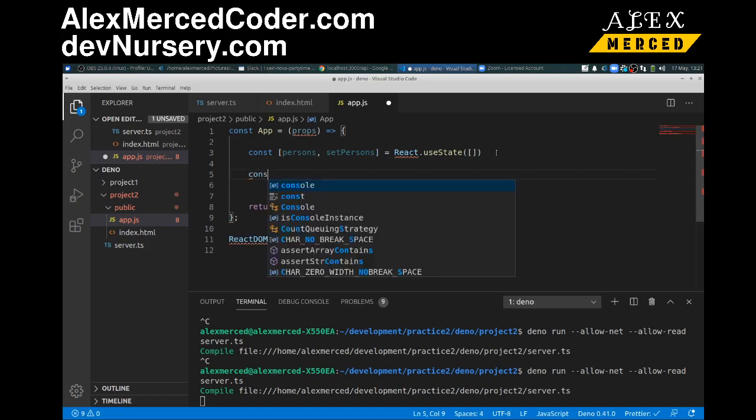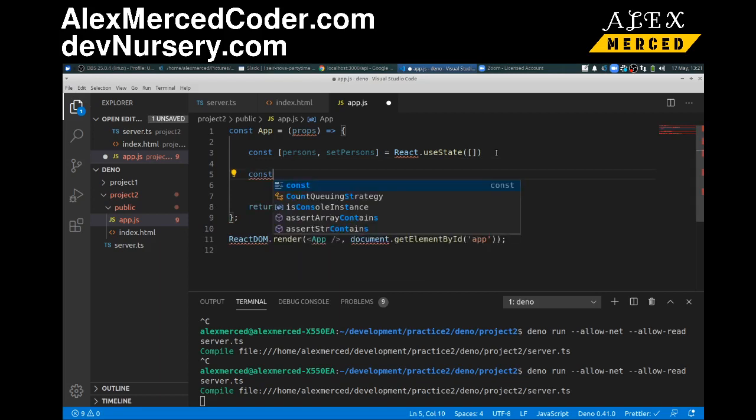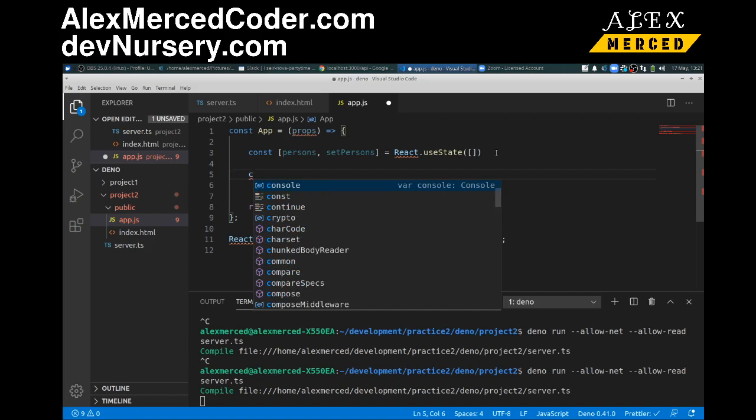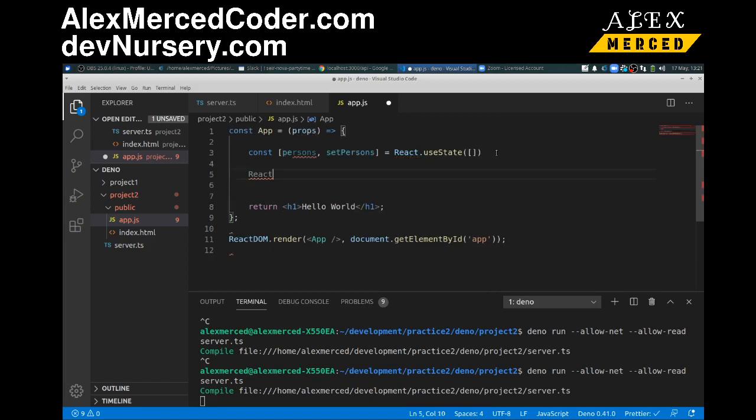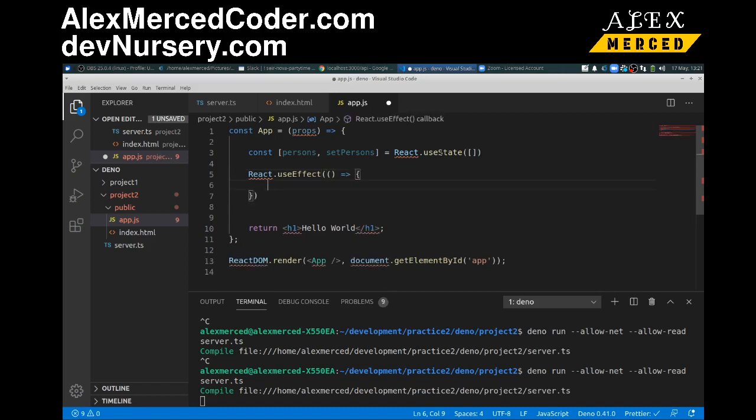So that's going to be, actually, it's going to be React.useEffect. Okay, and then here we pass in a callback. This is what we want to happen when the component loads. And then again, there's a second argument that is just all the dependencies. I don't want this repeating over and over again.